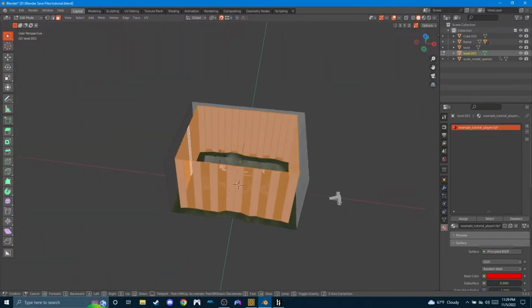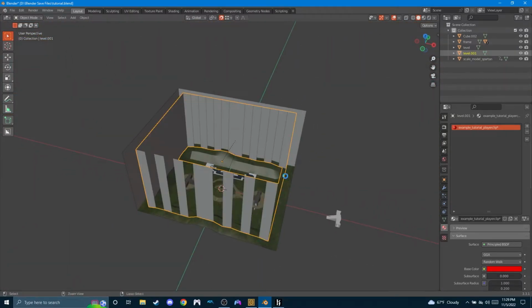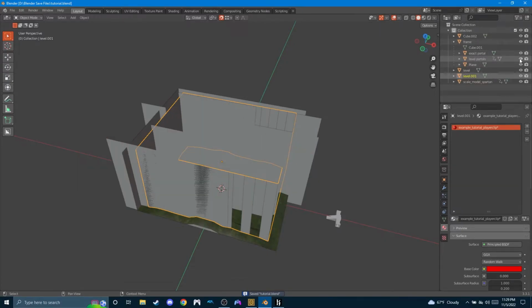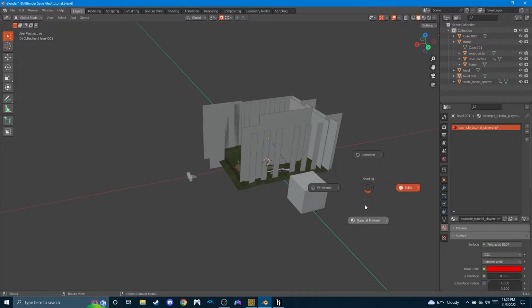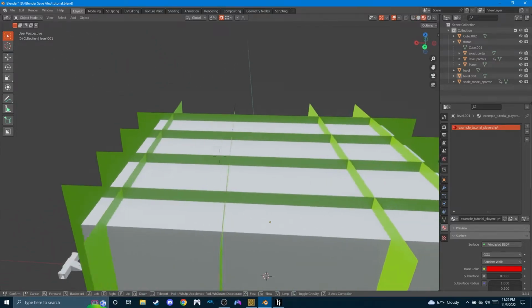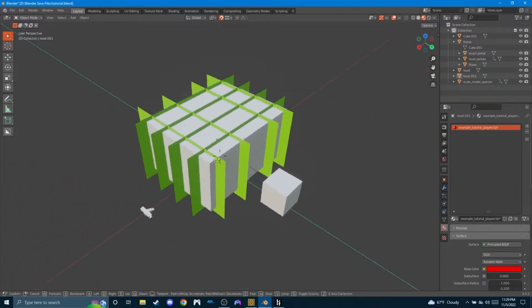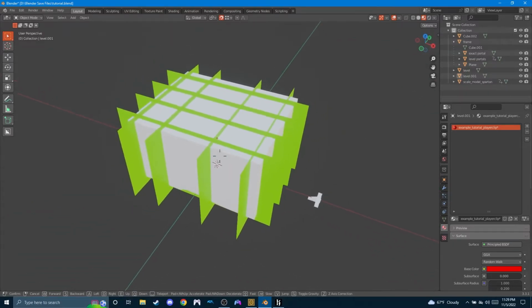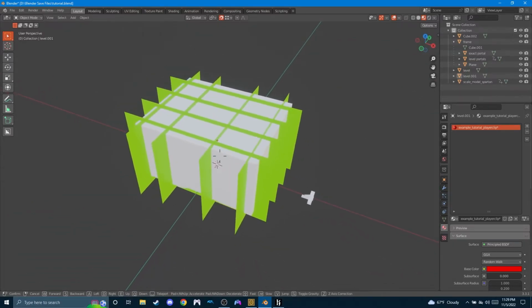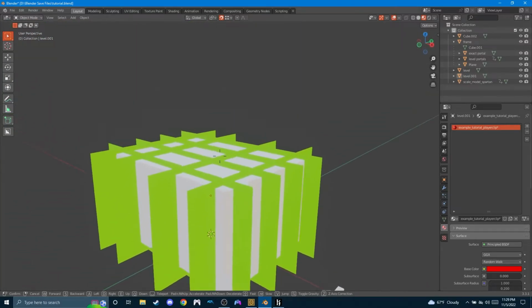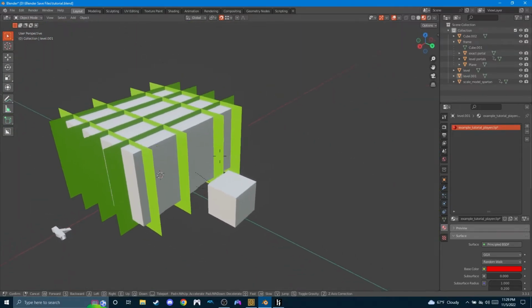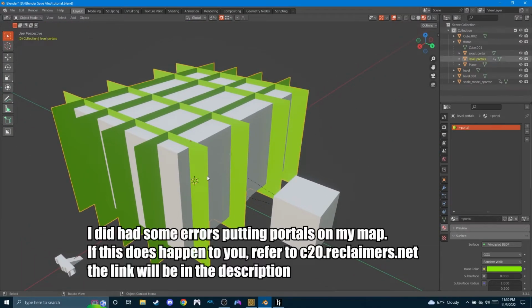Now you have a mostly complete level. Now we're going to unhide this, and this is what it should look like for the most part. Now we've added our portals, exact portals, and our player clip. We correctly sized it for the most part. Oh yeah, another thing too, I need to make sure this is linked.